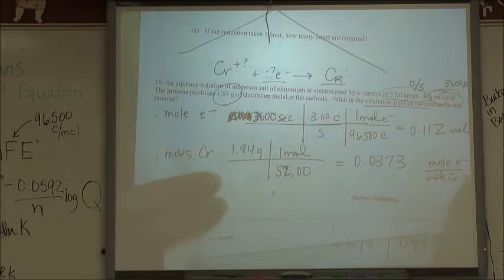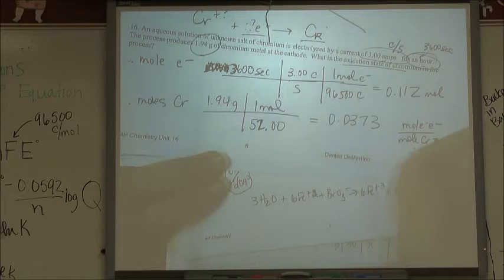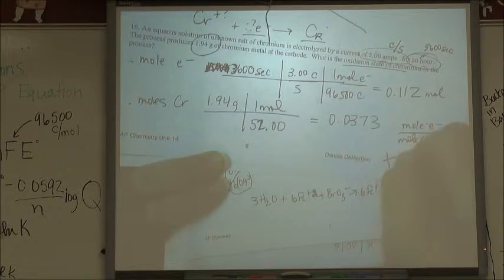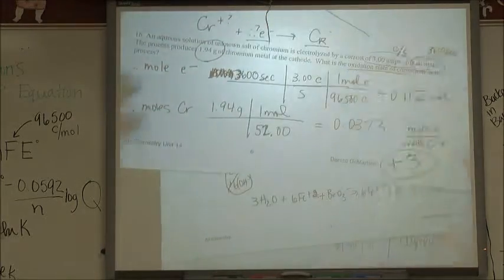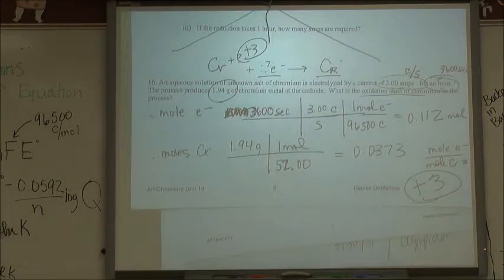All right, and to get the oxidation state, it's the ratio of moles of electrons to moles of chromium. So what is that ratio? It should be pretty close to a whole number. So 2.999. So it's plus 3. The chromium is a plus 3. That's kind of sexy, yeah? To be able to find that like that? Didn't y'all like that? That was cool.